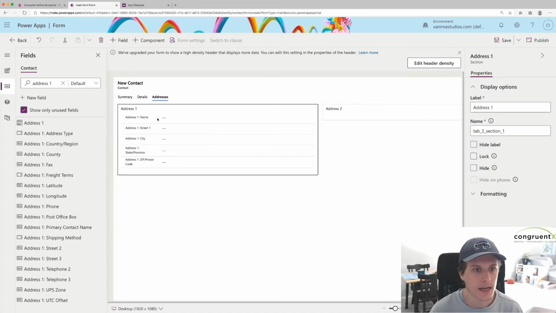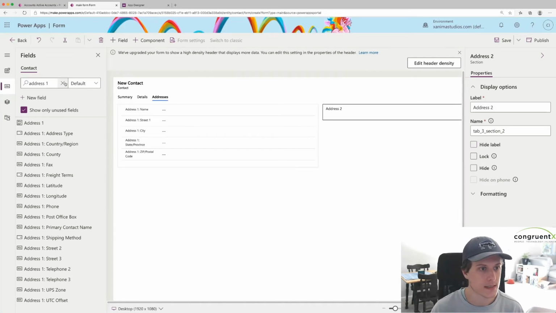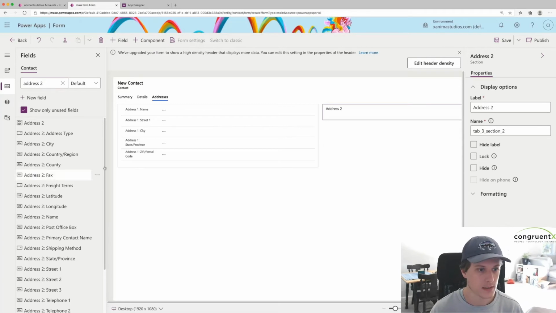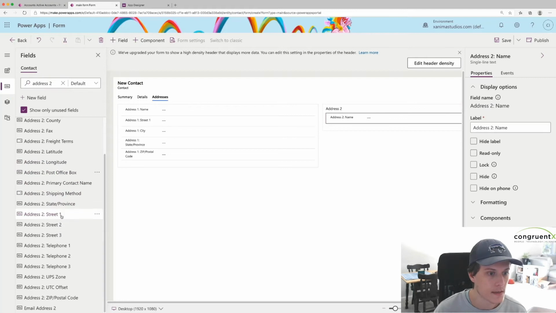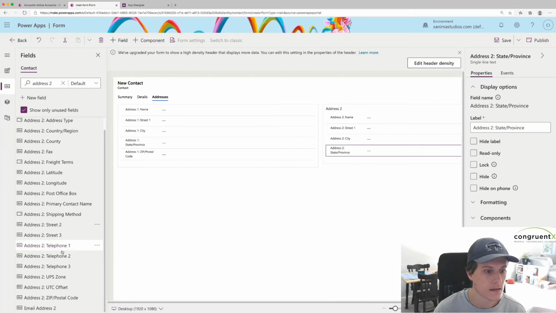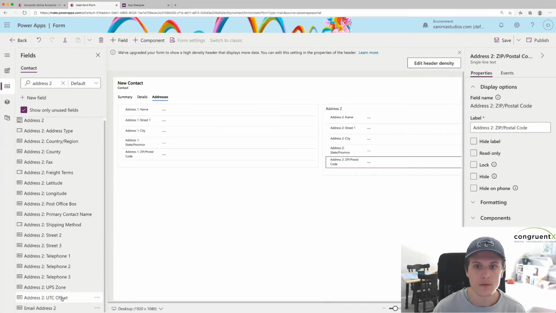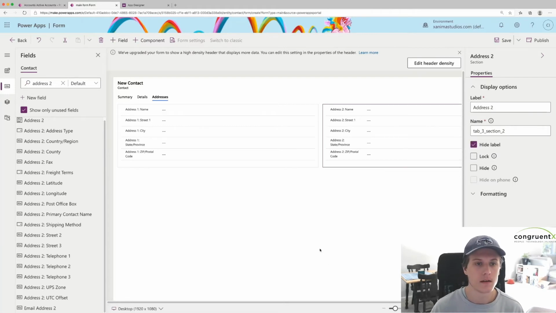Actually, let's get rid of this title. I think it's pretty self-explanatory. Let's hide that label. So let's do the same thing with address 2. Let's go name, street 1, city, state, zip code. Awesome. And let's hide the label on that one too. All right, we're going to save and publish.